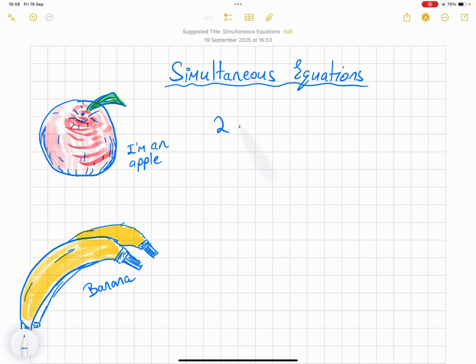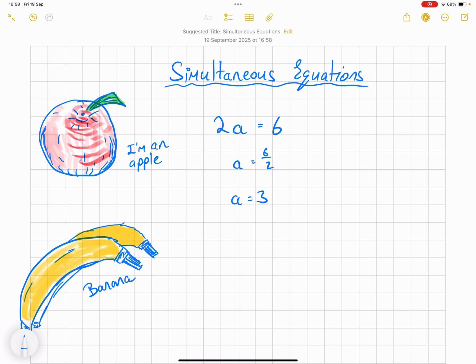So we're going to say two apples are equal to, let's give a number of €6. They're expensive apples. Well, our prior knowledge tells us that one apple is equal to, obviously, half of that 6, or 6 divided by 2. 6 divided by the number of apples. So that apple is equal to €3, and that's fine.